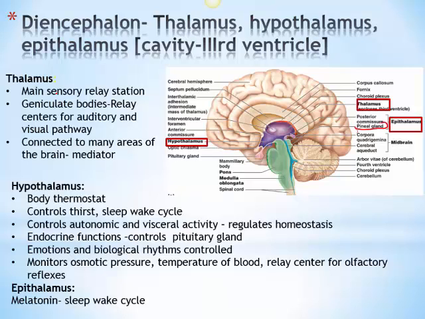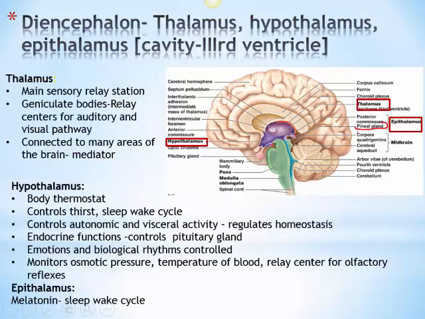Even for those special sensations, you have another area of the thalamus with swellings called geniculate bodies. These geniculate bodies are for the auditory pathway, the hearing, and for the visual pathway. So again, you can see a sensation relaying there. And because it's connected to many areas of the brain, it acts like a mediator of the functions: it gets information from here, sends information there, and acts like a moderator. These are some of the important functions of the thalamus.